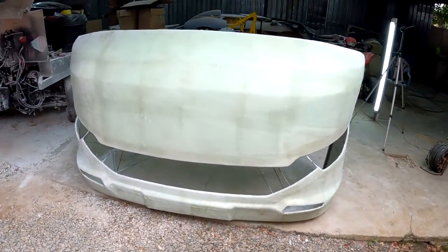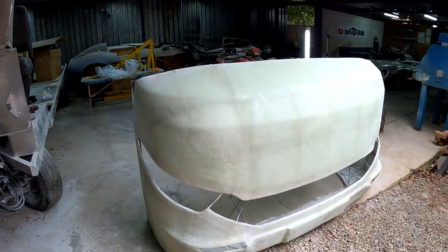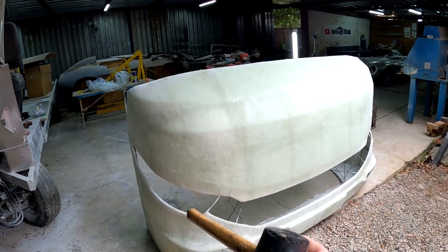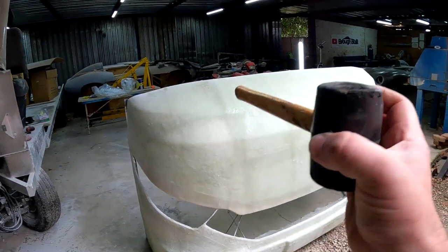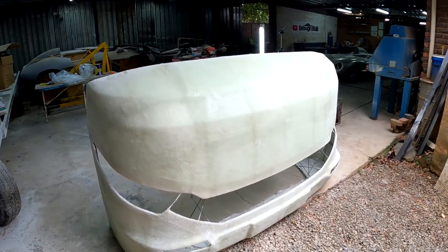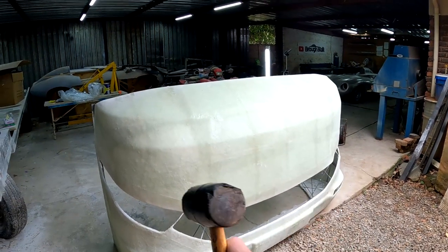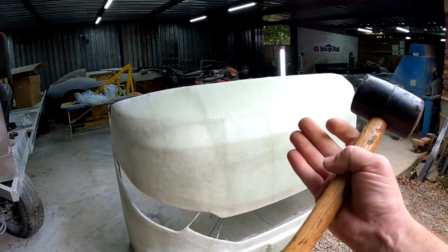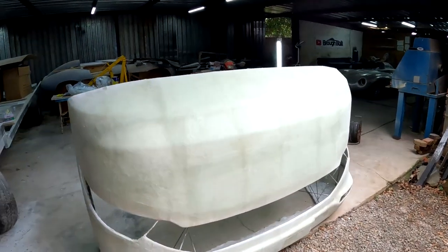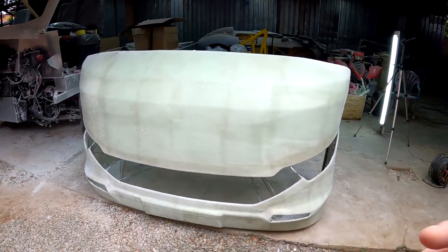Alrighty guys, this is exciting times. I have now finished making this mold and I used the grinder and I just trimmed off all of these edges so that this mold would easily come loose from the plug. And the next thing I'm going to do now is take this rubber mallet and start pounding this mold so that it'll help it delaminate from the piece underneath, and then hopefully I'll be able to remove this mold completely.